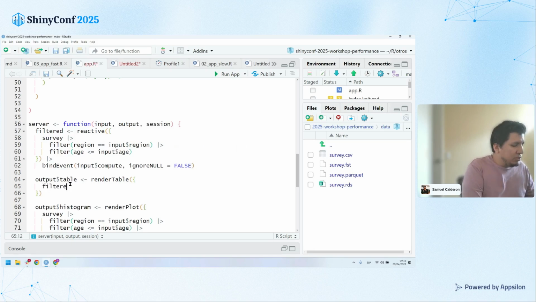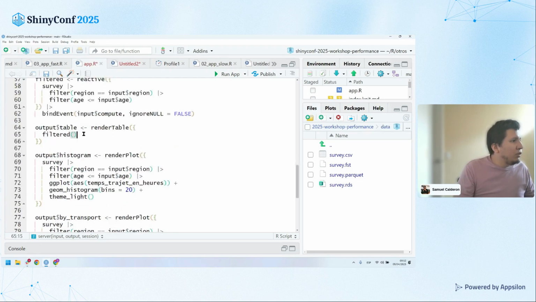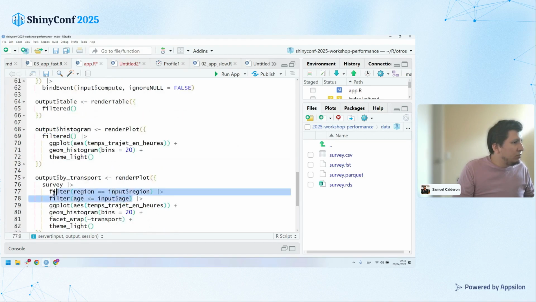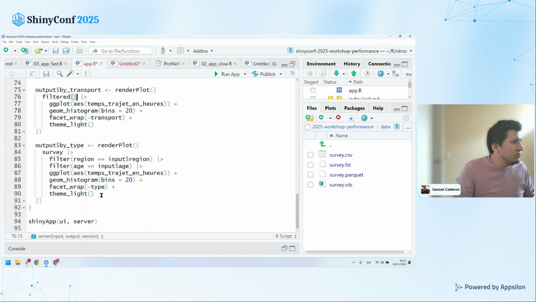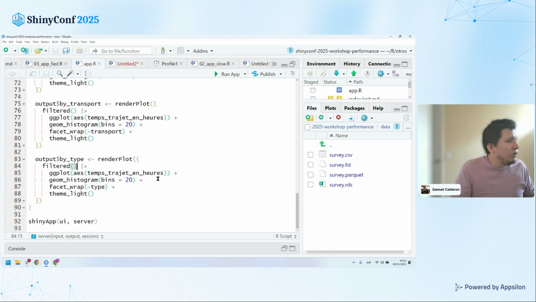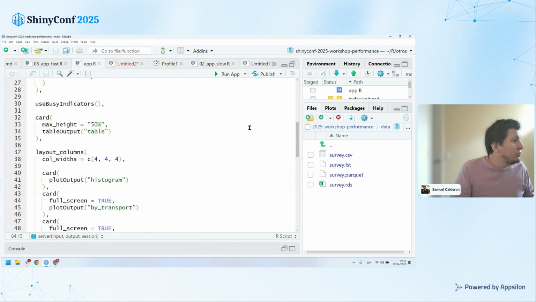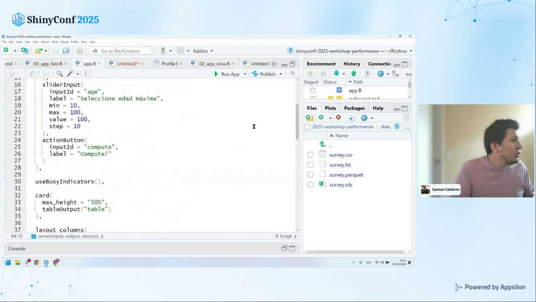And now on this part we only call the filtered reactive variable. Same for here, same for here, same for here. Okay, hopefully this works. You know, live coding is dangerous. I think we have everything.